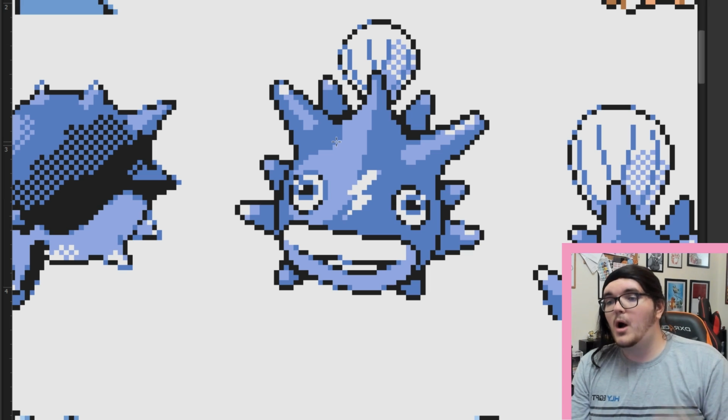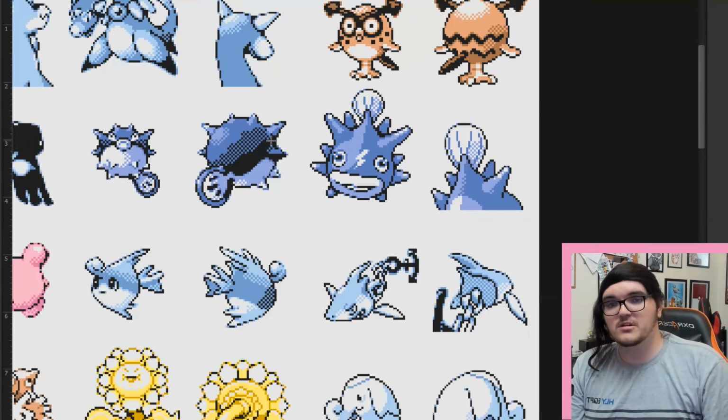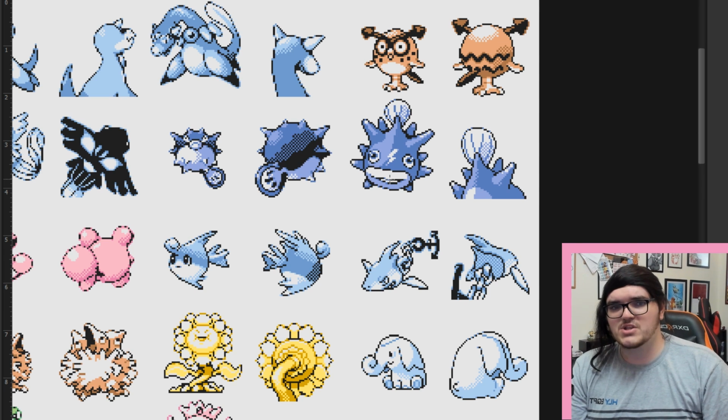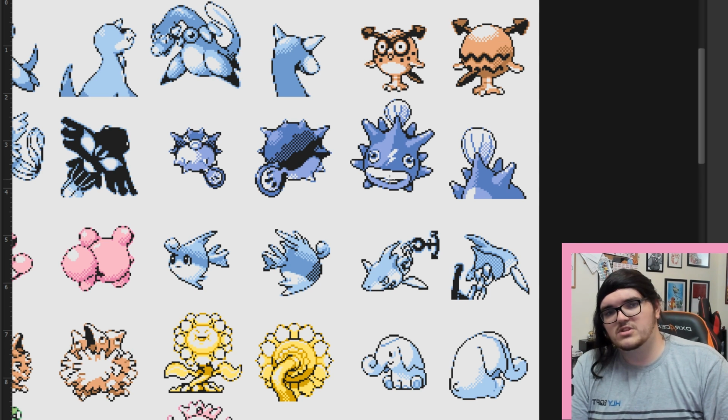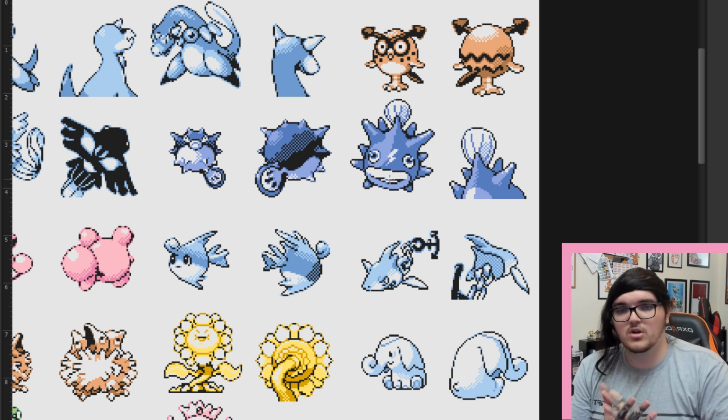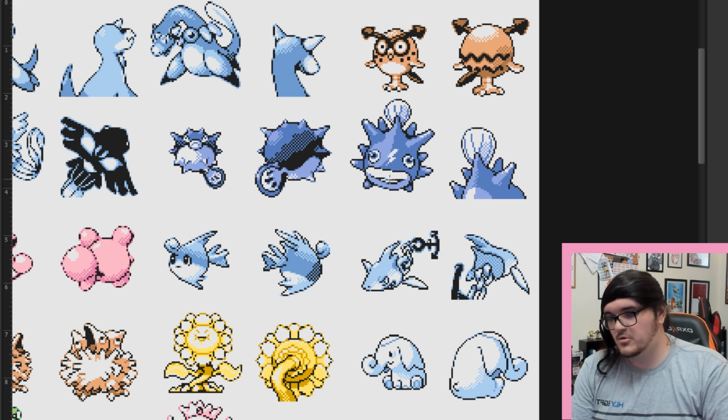This is what I believe to be a Qwilfish evolution, because it's right next to Qwilfish in the Pokedex. And it is a spiky fish with big lips. And it just looks like a Qwilfish evolution. And I think it was meant to be. And it really upsets me that it doesn't exist, because I've wanted a Qwilfish evolution for so long. I love Qwilfish. He deserves more recognition.